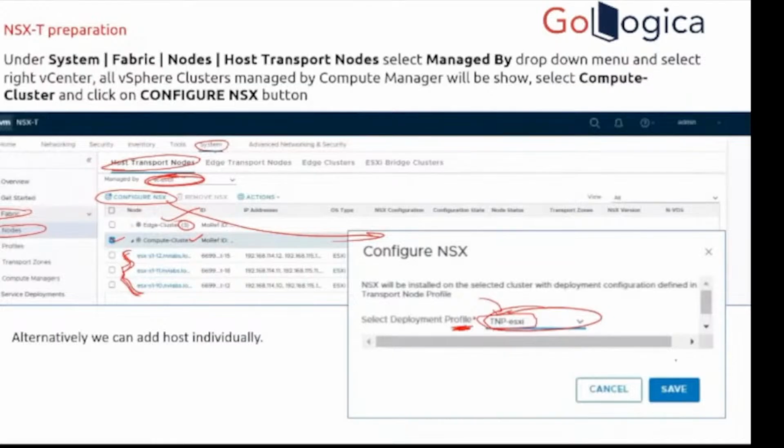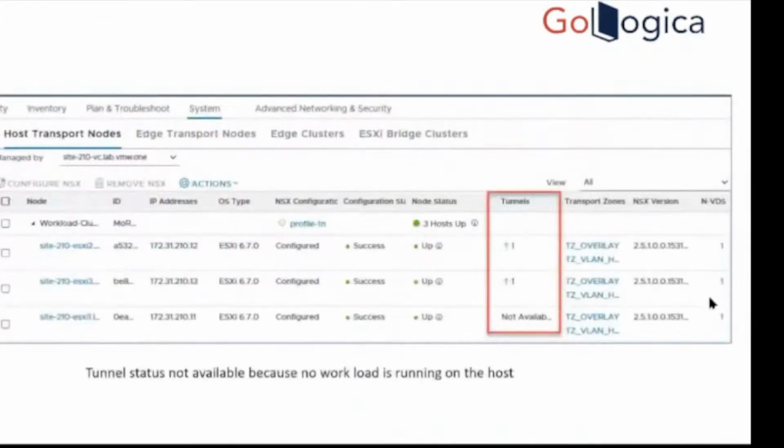Now you say save. When you say save, you will be able to see the status here. It will take some time. It will show it is doing installation, doing configuration, multiple things you will see. And finally, you will see success and up.